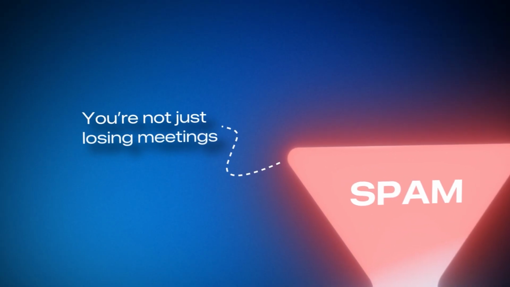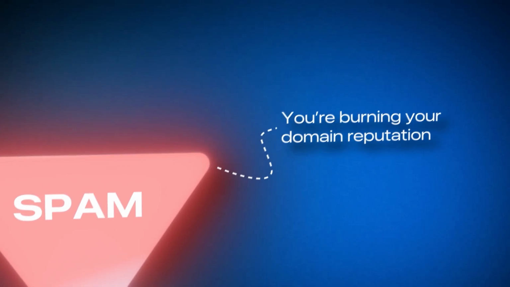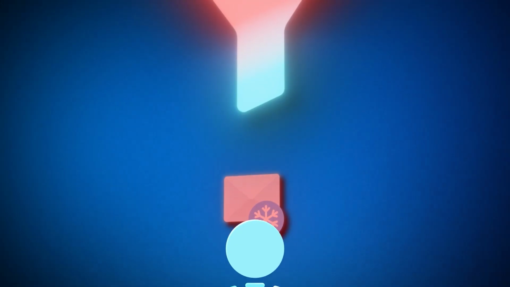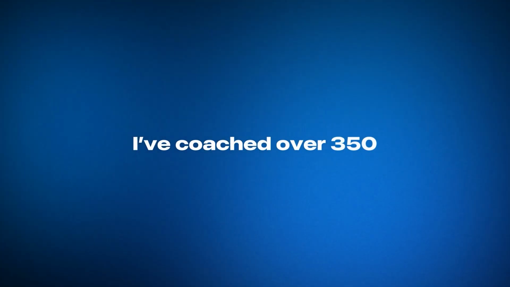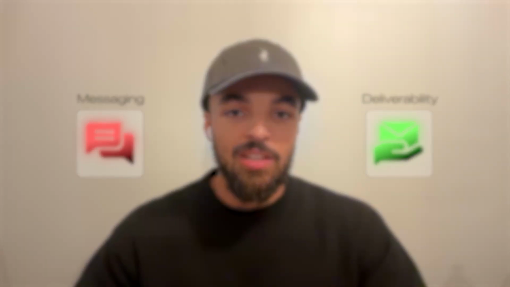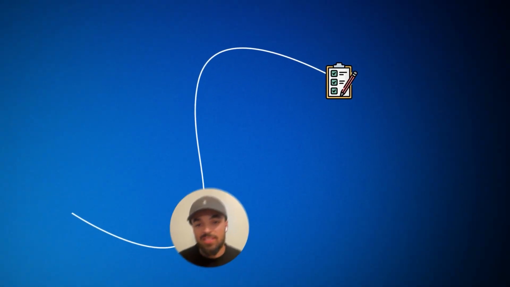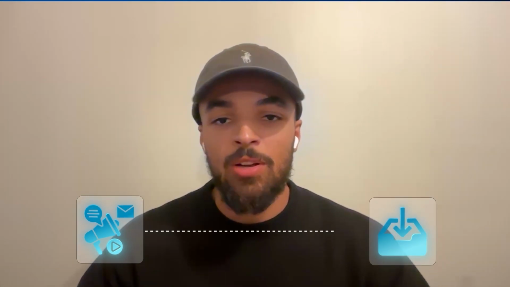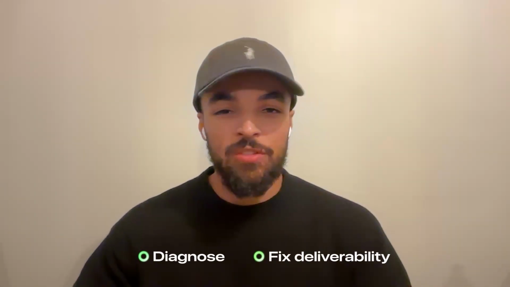If your cold emails are landing in spam, you're not just losing meetings, you're burning your domain reputation and making it harder to ever reach prospects again. I've coached over 350 SDRs, BDRs, and AEs on cold email, and the number one thing that kills their results isn't messaging, it's deliverability. So in this video, I'm walking you through the exact checklist I use before launching any campaign to make sure email lands in the inbox, plus how to diagnose and fix deliverability issues fast if you're already in spam.